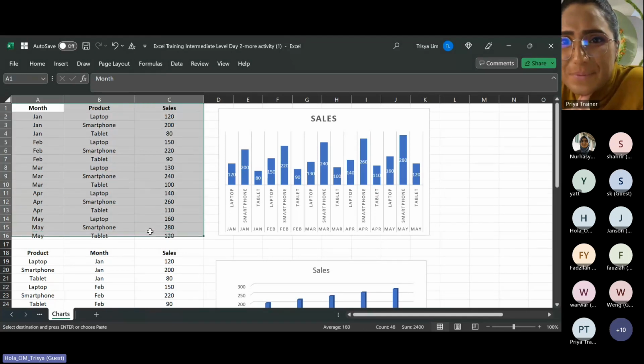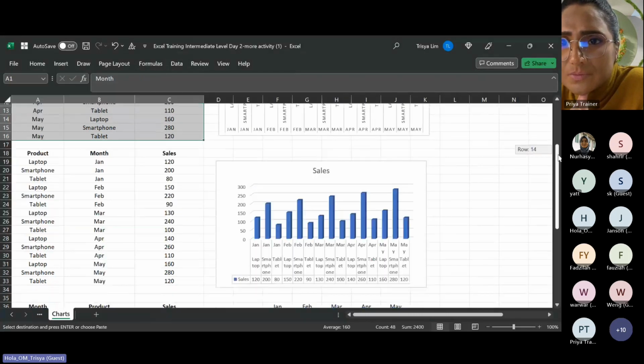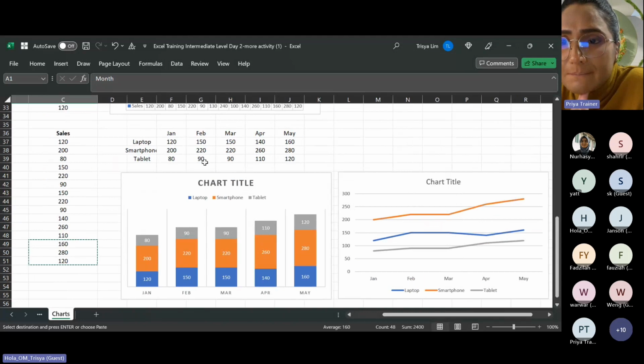This is the data you gave me. So based on this data, if I use Insert, the chart I created is this, but actually what I prefer is this one. I reorganized the data, because I want to see January, February, March, and April, May. So this is the chart I wanted. This is what I did.